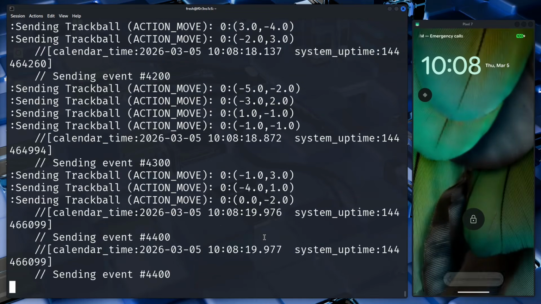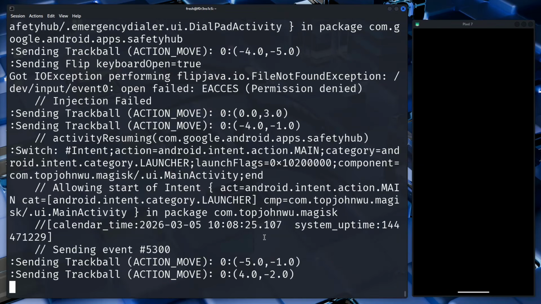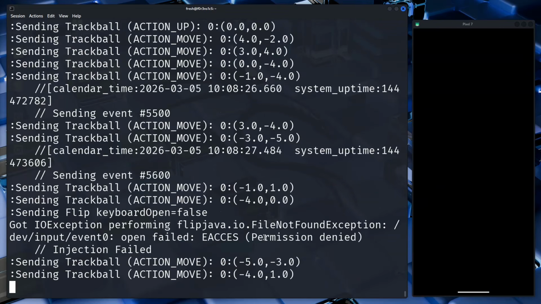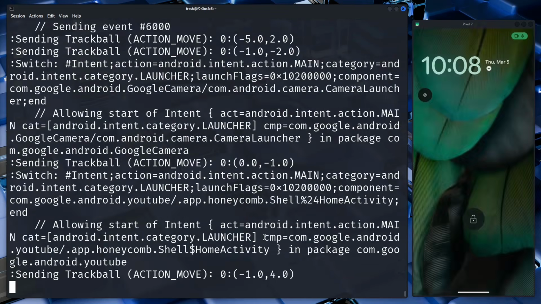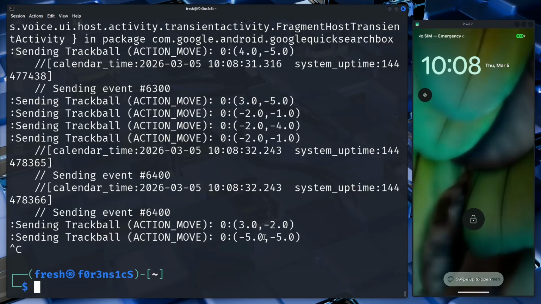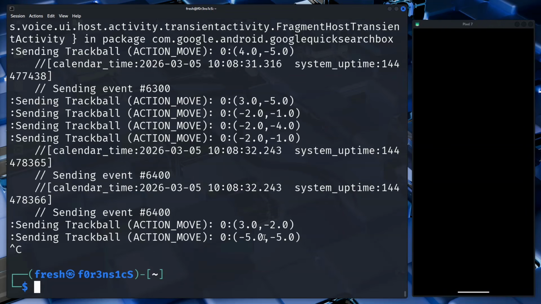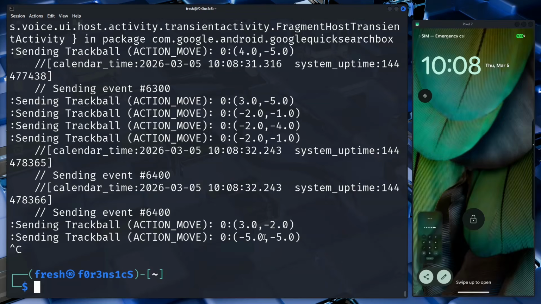Wow. Oh, it locked itself out. Uh-oh. It's trying to enter the pin. All right, we're going to have to stop it. It can't get past the lock screen now. And what's interesting is, even though I did a Control-C on it, it's still generating random events. So it's going to keep going until it has exhausted those 10,000 random events. And right now, it's kind of limited because it's literally stuck at the pin prompt.